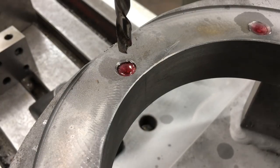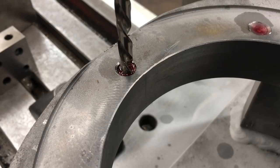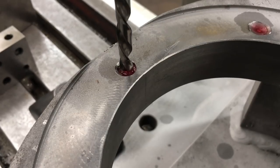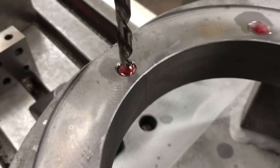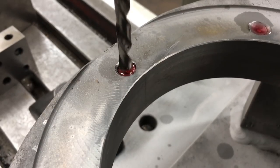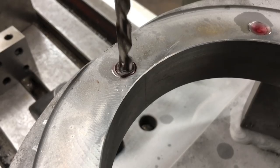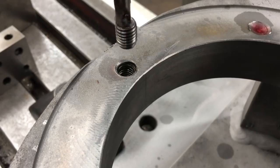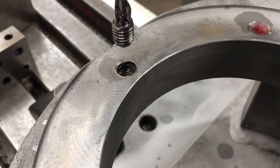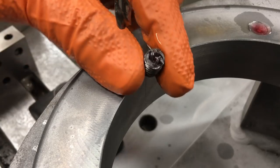Alright, so I'm using a quarter inch drill bit, by the way, and I'm just lining the drill up manually with the divot that's already in there, kind of getting the table centered. All right, let's go for it. Low gear. Come on, baby. There we go. Seems to be working pretty good. There we go.